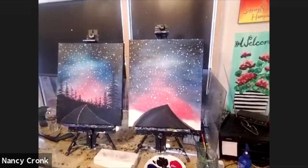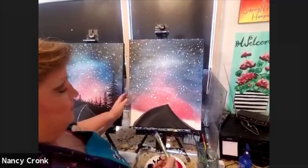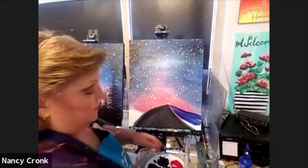All right, so what I'm gonna do next is I'm just gonna fill in some areas. I have a lot of blue paint left and not quite as much black. So I'm gonna use my blue, why not? What the heck, right? And I'm just gonna fill in. All this is gonna be covered with trees anyway, so it doesn't matter if you use blue or black. It's just a background to the trees we're gonna cover it with. So I'm gonna go ahead and use that blue because I have some left over.